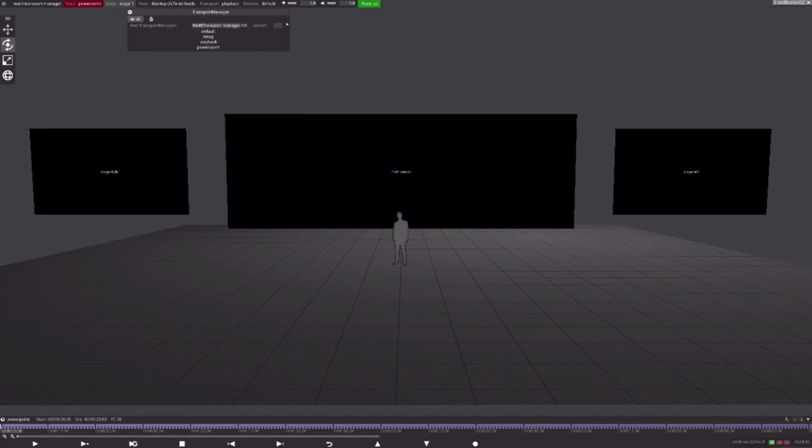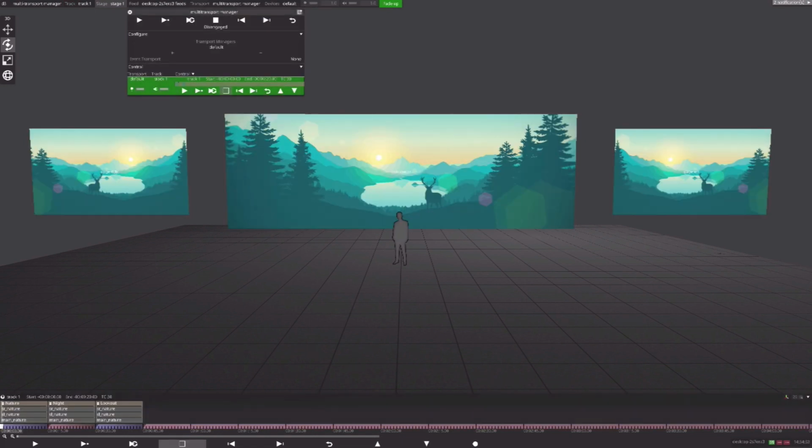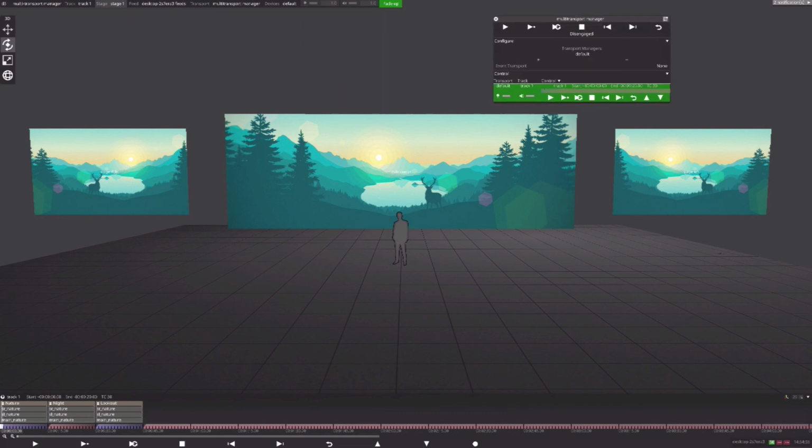And I'm sorry that this is so wordy, but I think this is just the most clear and concise way to teach this without getting confused. You can name these transports or tracks whatever you see fit, but a lot of times, keeping it simple is what works best and helps to avoid any confusion. Now, when you hit enter there, it's going to again prompt you for what type of transport manager you'd like to create. And here we're going to select multi-transport manager. Okay.